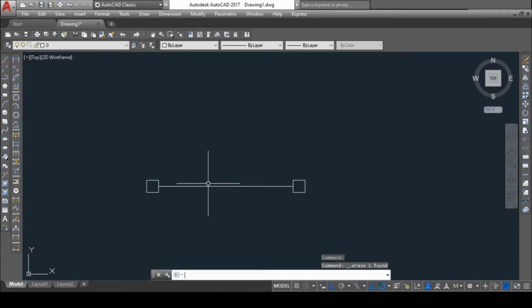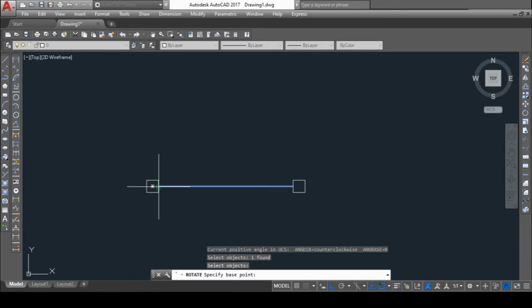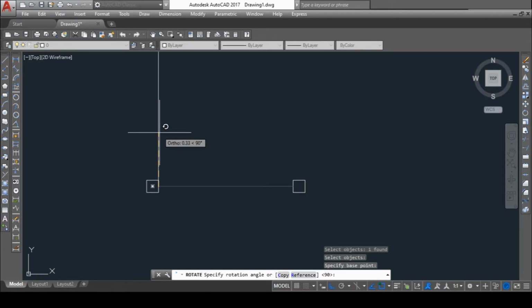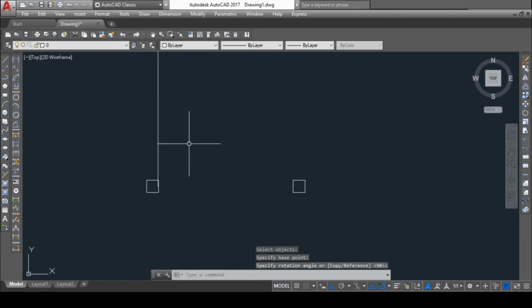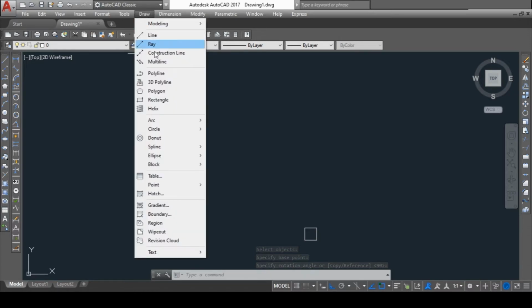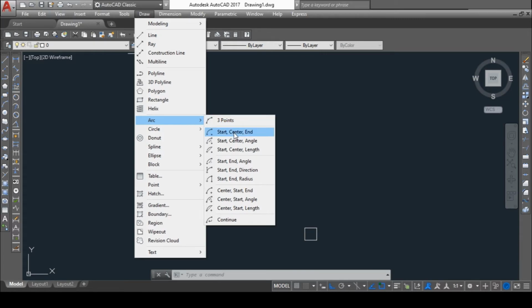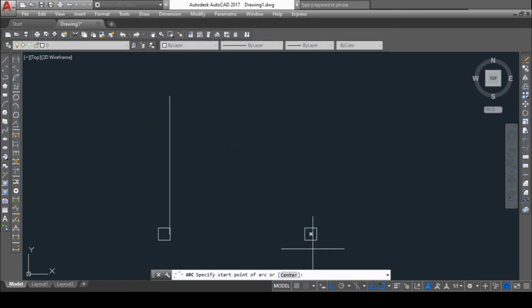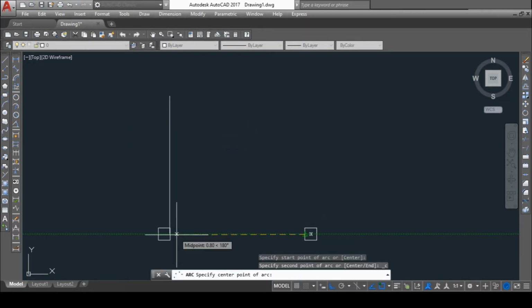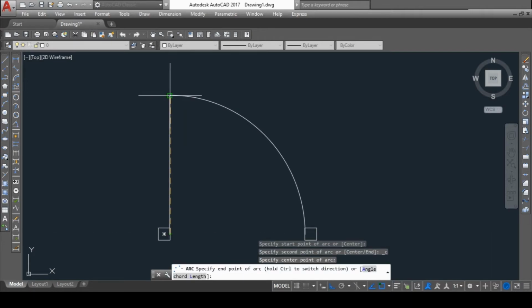Now use rotate command and select this object, press enter, use this point and rotate this upwards. Now you go to draw, then arc, then start center end, and give this as start point, this as center point, and this as the end point.